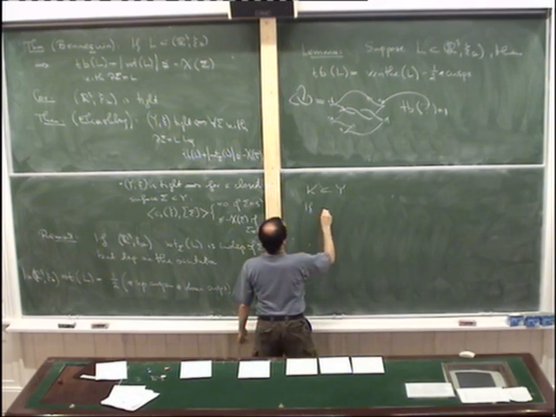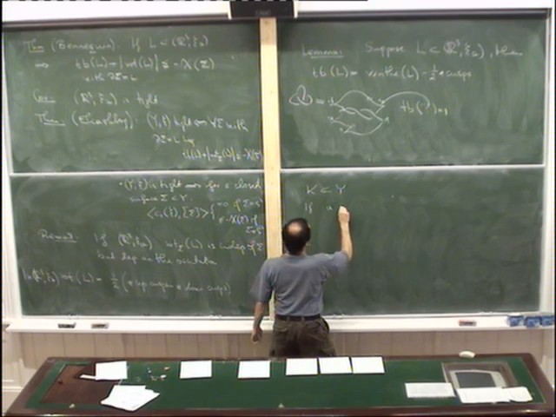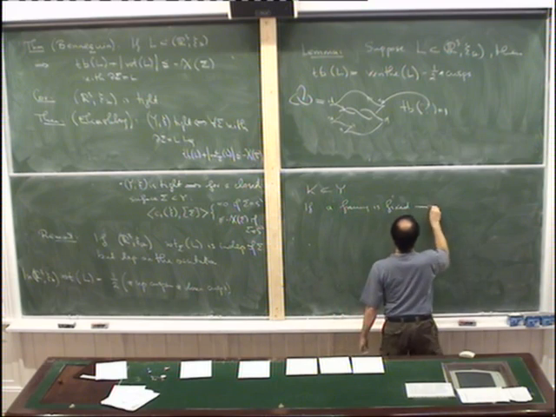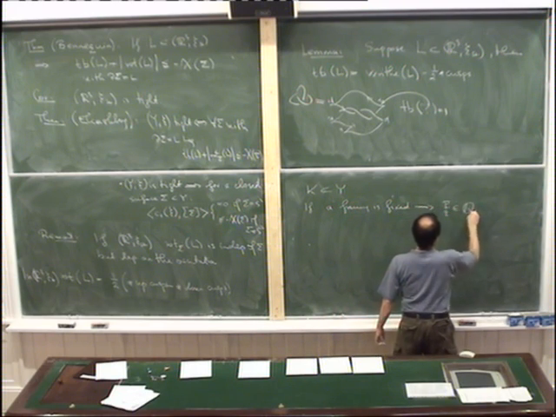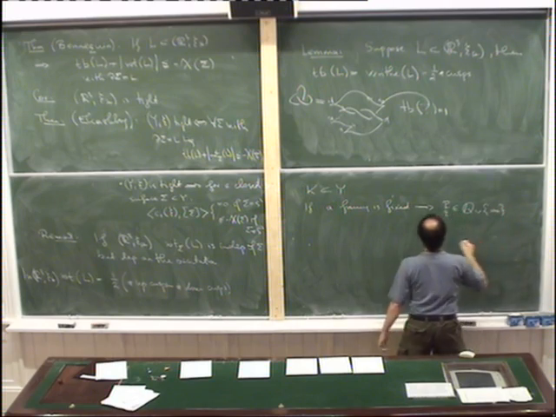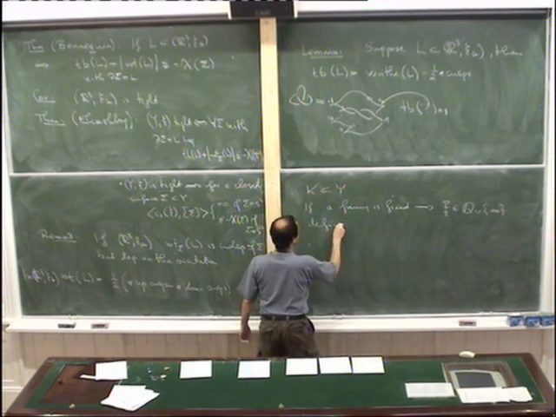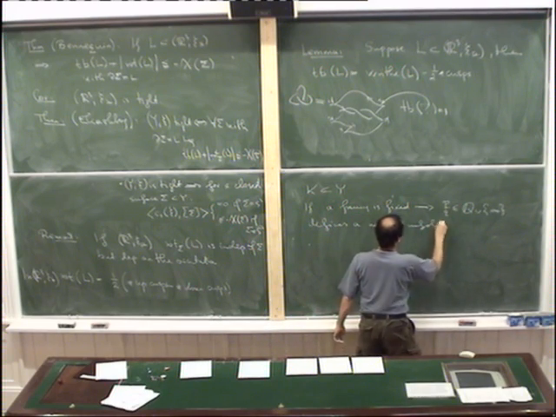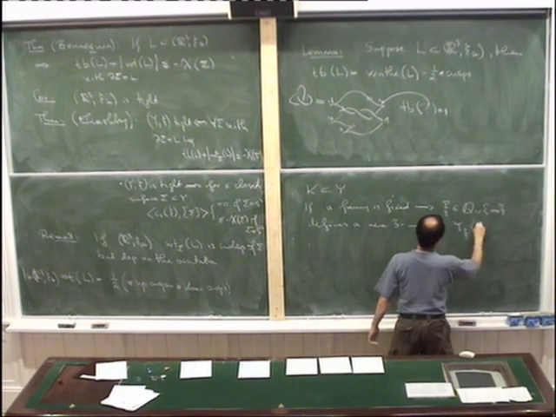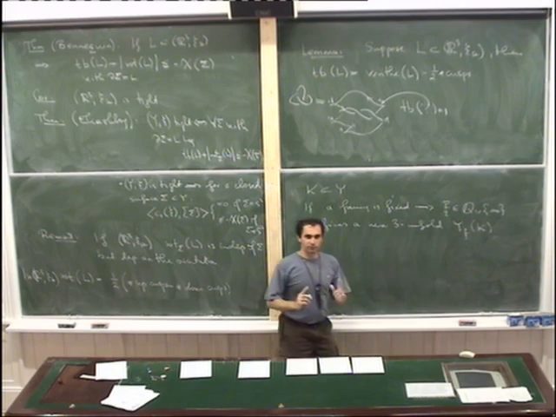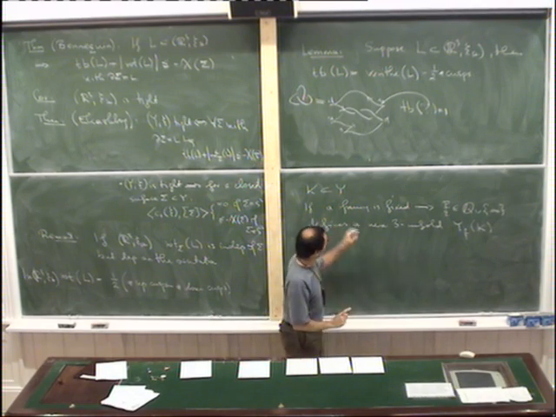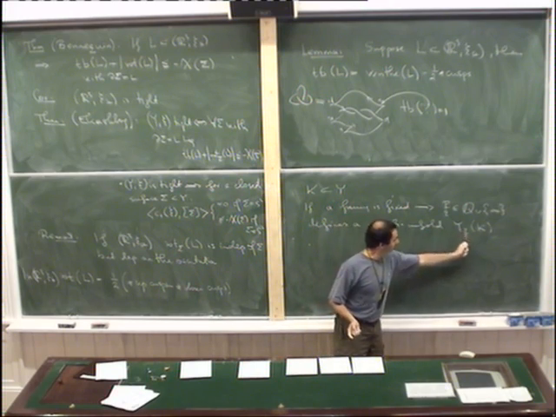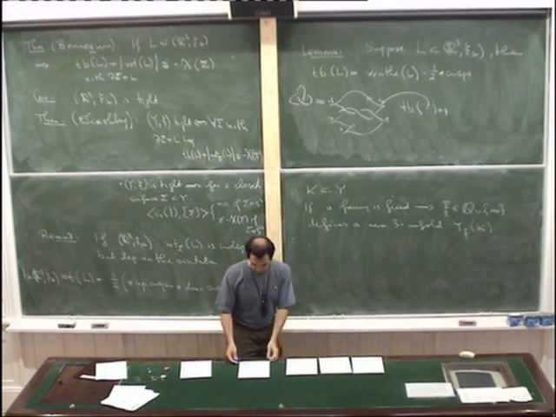So if a framing of nu K is fixed, then p over q, which should be a rational number or infinity, defines a new three-manifold, which I will denote by Y_{p/q}(K). Of course, we have to pay attention to this possible source of confusion, what framing we took. The result will heavily depend on the framing, as it will depend on the surgery coefficient p over q.